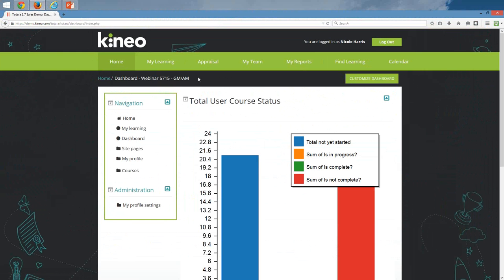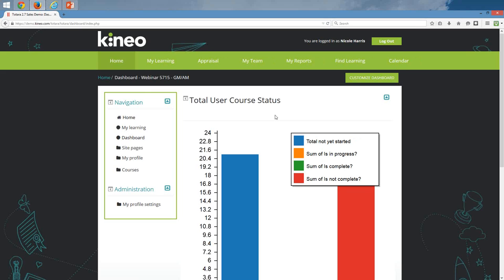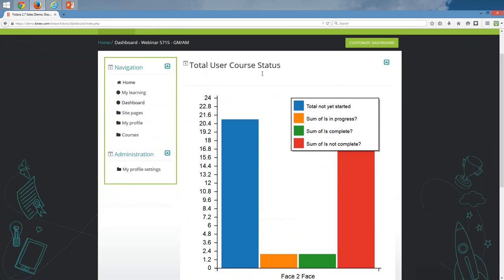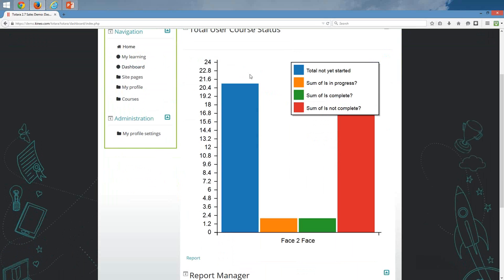And again, keep in mind, we did dashboards based on roles here. So you'll notice here that we've got dashboard, webinar for today, and then general manager and assistant manager, I believe. So that's what these people are going to be able to see. They're going to be able to see a little bit different of a report. This was that last report that we looked at of Jimmy's reporting, but you're going to notice it's going to look a little bit different for Nicole.